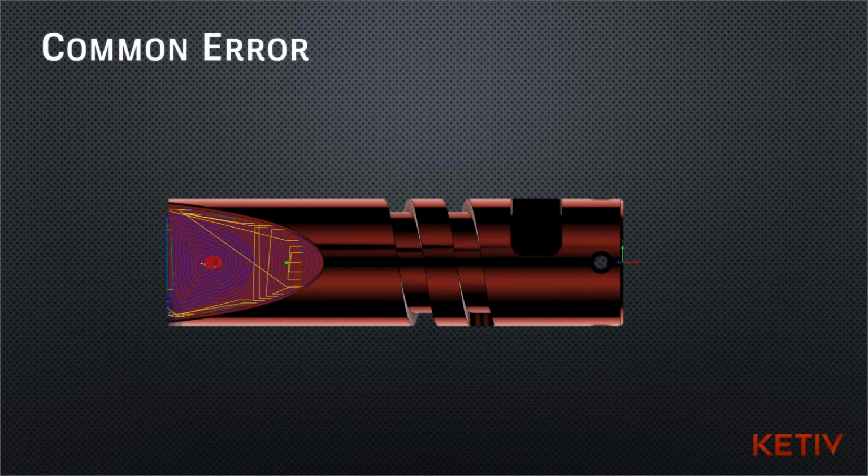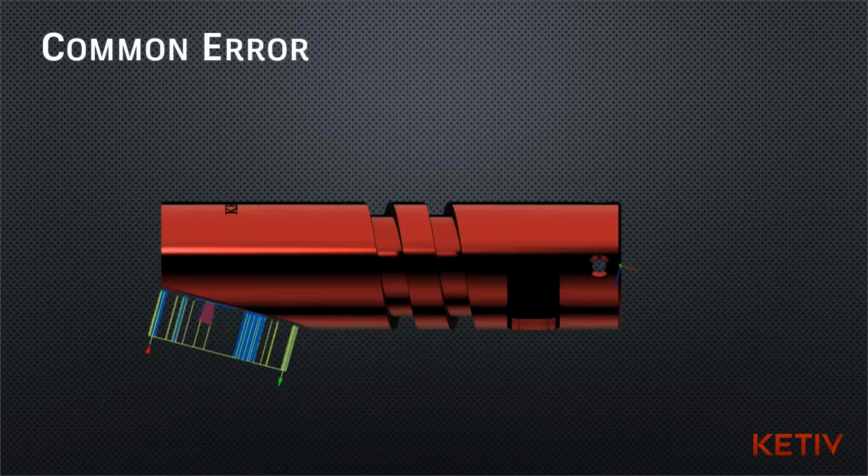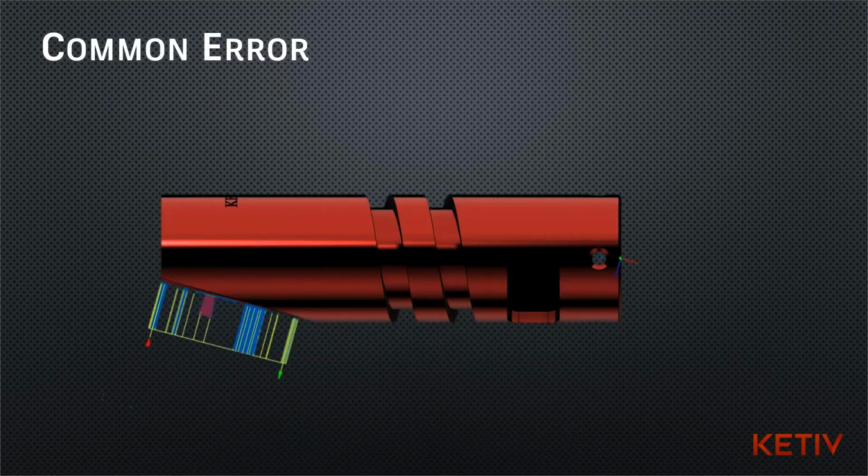Now you wouldn't know because you're looking at the top view, so everything looks fine. But as soon as you rotate views, take a look at what happens. The x-axis is tilted some number of degrees. It's not running through the center of the part anymore, and that's why you get the error saying that the direction is not supported. So this is pretty obvious. You can clearly see that it's not running through the center line of the part.